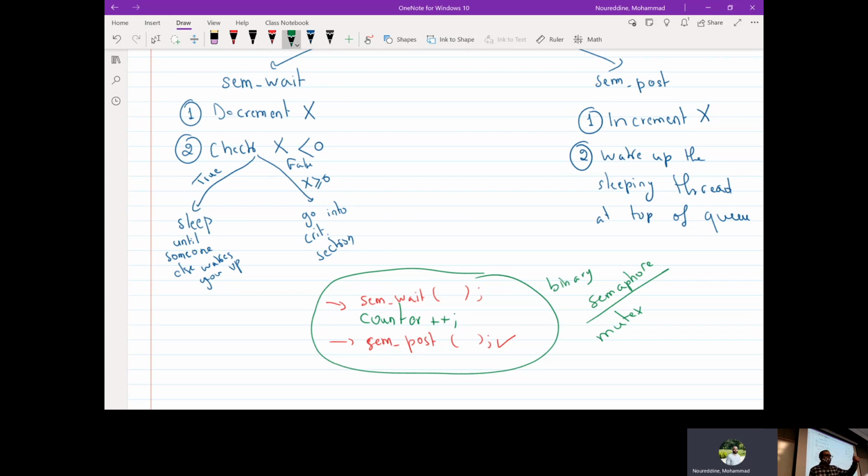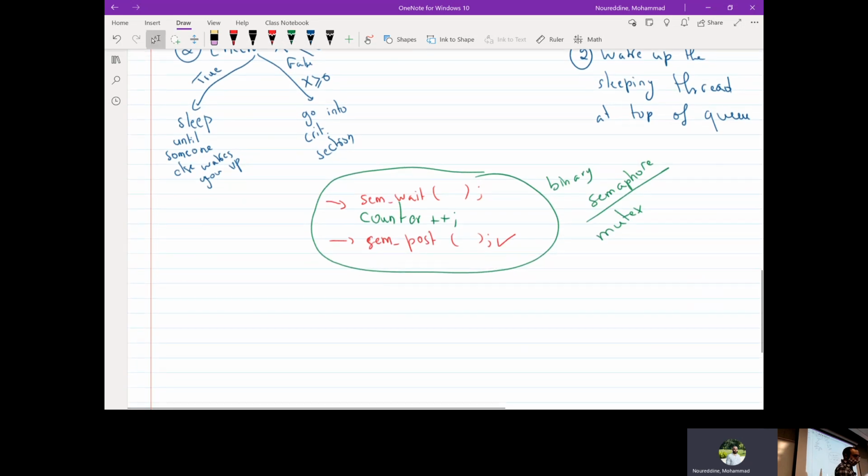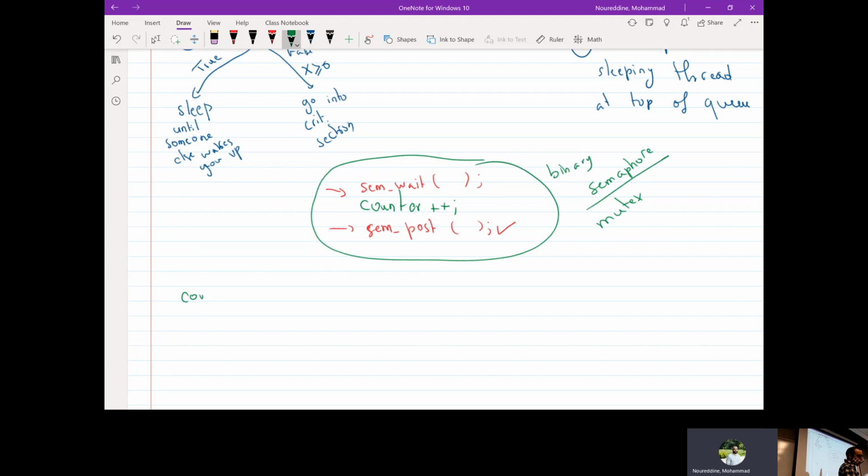There can be either 0 threads in that section, so no one wants to go in, or exactly one thread in that section. But sometimes you might need more than that. So if you need more than one process to enter the critical section, we use what we call a counting semaphore. So this means more than one in the critical section.